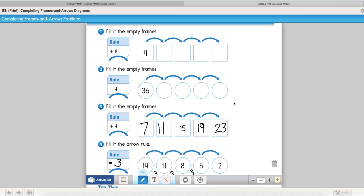Okay, this looks better now. Okay, you can work on math boxes. You don't have to do number one. Let me check my friends at home here. Thanks, Yanessa. You can do number five. You don't need to do number one. Okay, I'd like you to try again, please.